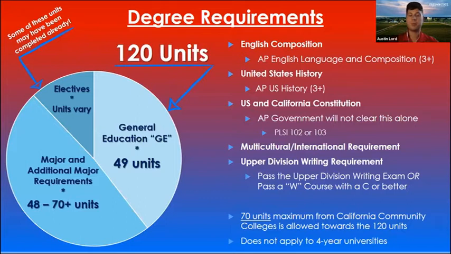This rule does not apply to four-year institutions. So let's say you came from another CSU or a UC or somewhere out of state. I've seen people show up with 100-plus units, and maybe they have 70 from a community college and 30 from a UC, and then they have 100 by the time they get here. So the units are a little weird. If you have any questions, feel free to ask us and we'll break it down for you too.